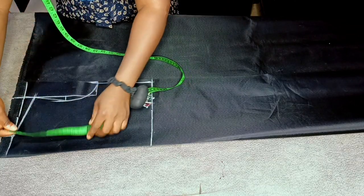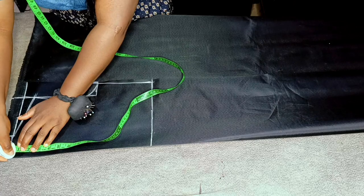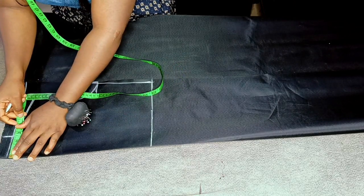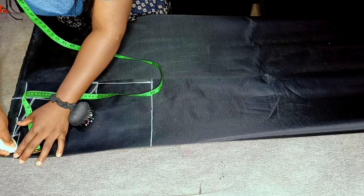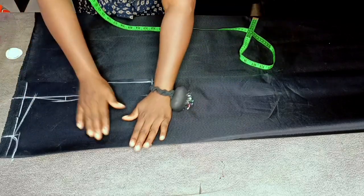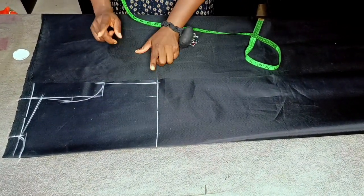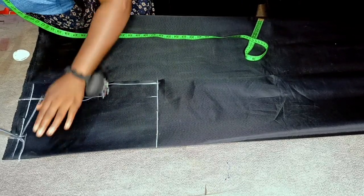So the neck depth I'm using, this is the back. So the neck depth I'm using for the back, I'm using half inch and the neck width of 2.5 inches. So I'm just going to curve out this line like this. Can you see? So this is actually what I need. This is the back. I'll be using the back to achieve the front. So I'm going to place this and then begin to cut out.